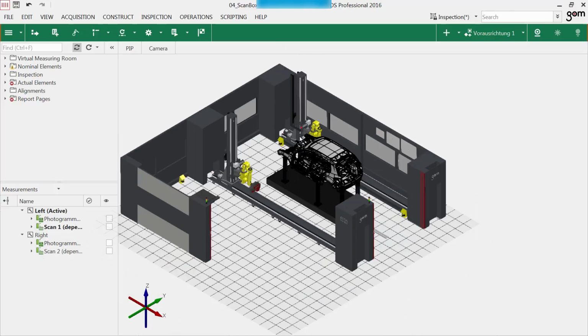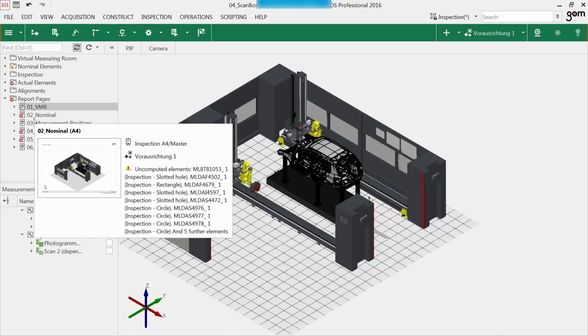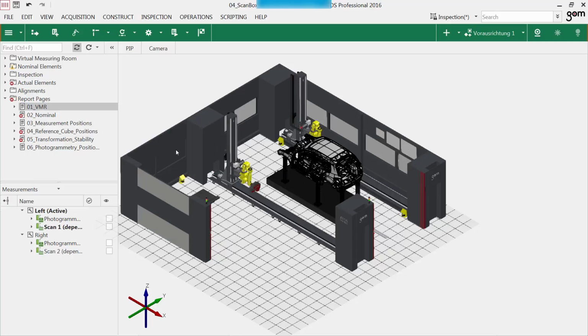Here you see a complete car body in white within a double robot cell, the ATOS ScanVox 8260, and two measuring setups for each side. To shorten this demonstration, I have prepared all the mandatory steps in advance, and I will walk you through the process in the right sequence of the workflow. First, you have to create or import a measuring plan. Depending on how many features you want to measure, this can take some time.